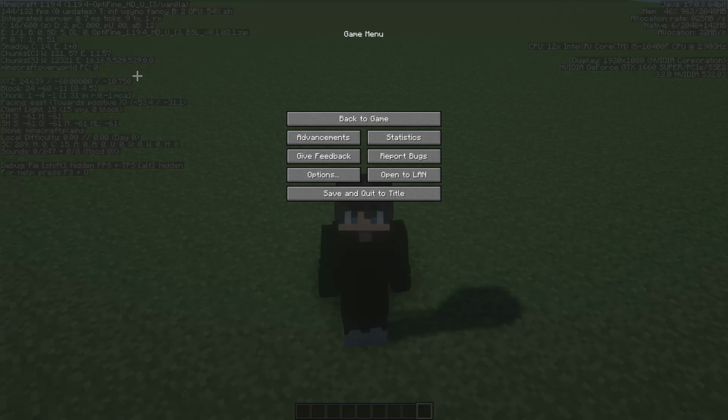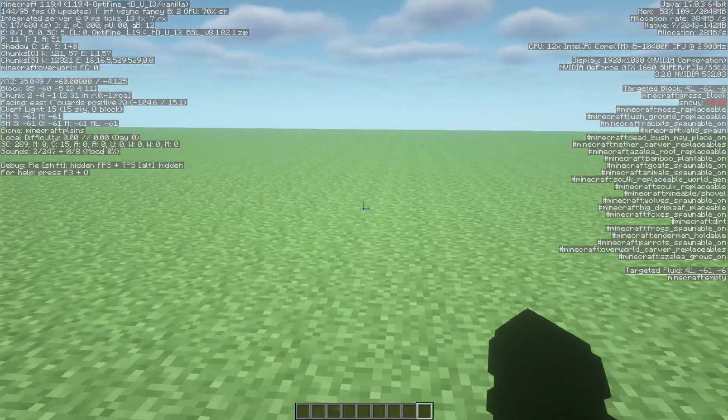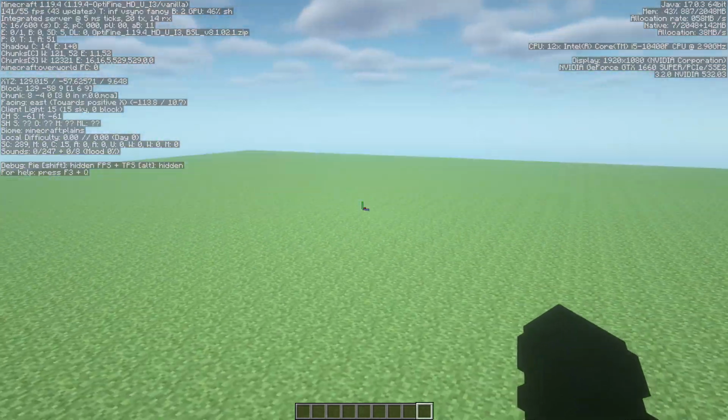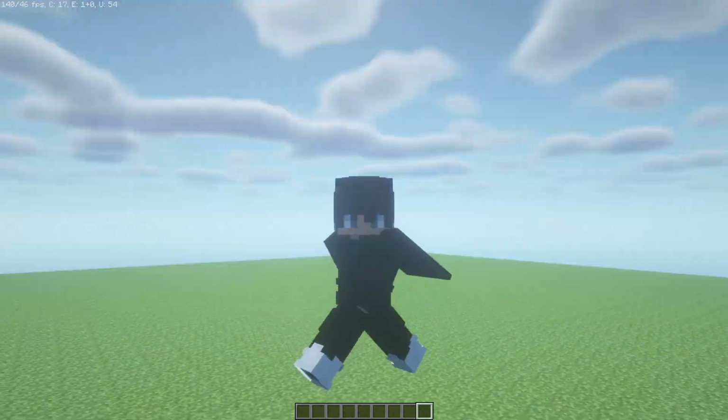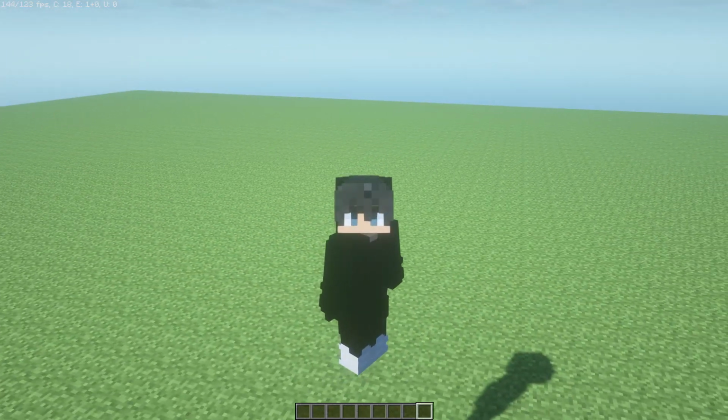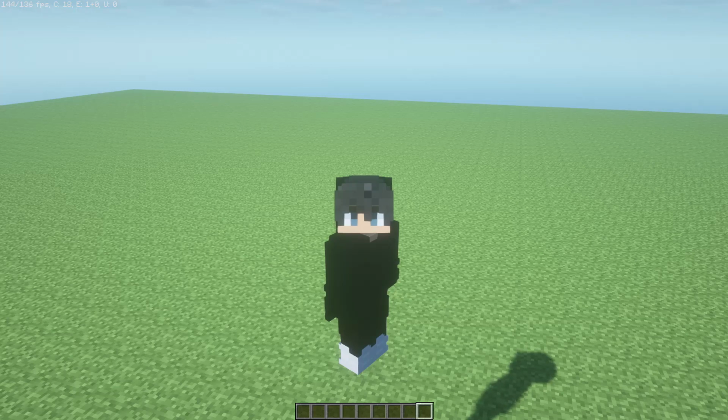The coordinates are these numbers up here. Now if you move, the coordinates will change, and you will see the coordinates of where you are going. So nice guys, this is the best way to see coordinates in Minecraft. And if you want to disable it, just press the F3 key another time.